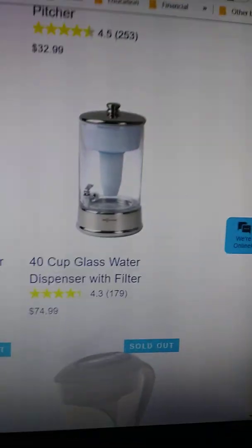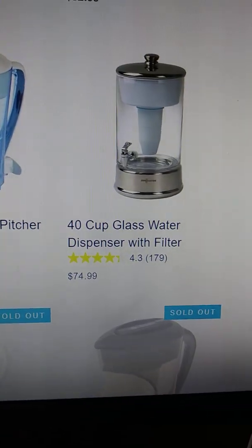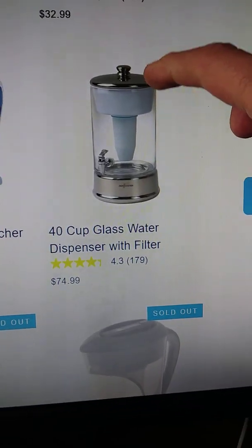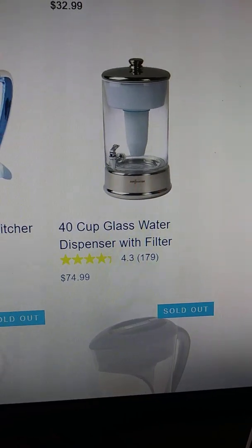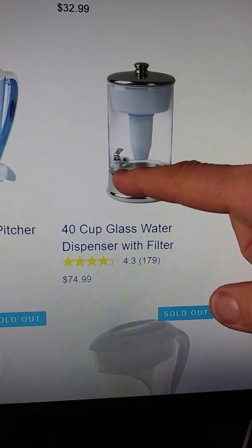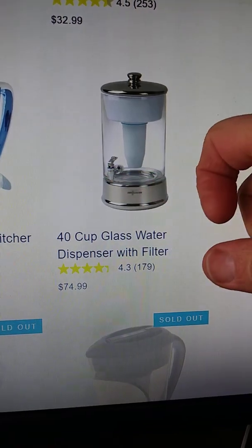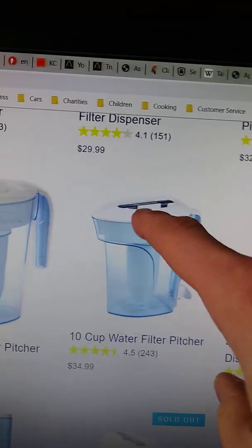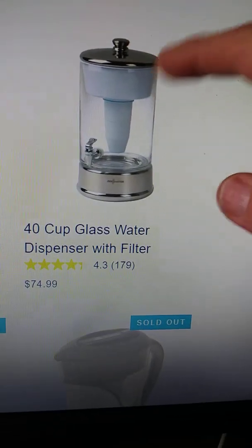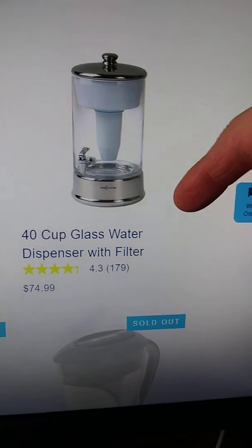So this is the model that I had. And as you can see, it holds 40 cups. Now, if you see here, the top and the base are made of stainless steel. However, this faucet or spigot, whatever you want to call it, is made of plastic that's chromed, so it's not going to be as durable, obviously. Unlike some of the pitchers like this one and this one, there is no place to store the TDS meter on the dispenser, so you have to put it somewhere else, which I did not like.